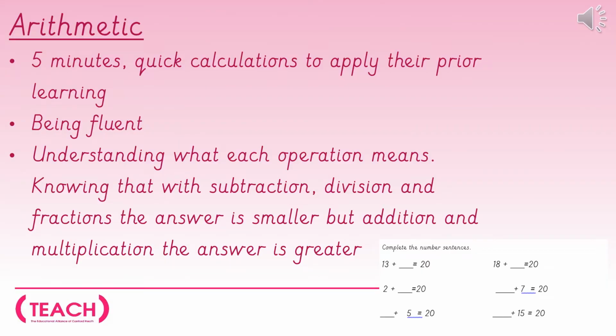So as mentioned before, arithmetic is a 5-minute part of the lesson where the children are doing quick calculations, which is always linked to their prior learning. This is all about the children becoming fluent and developing a flexibility with their numbers. So as you can see in an example below, we've got some number sentences.